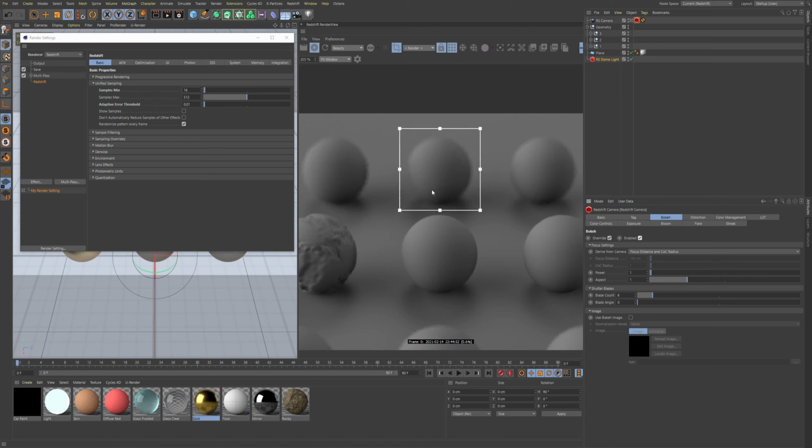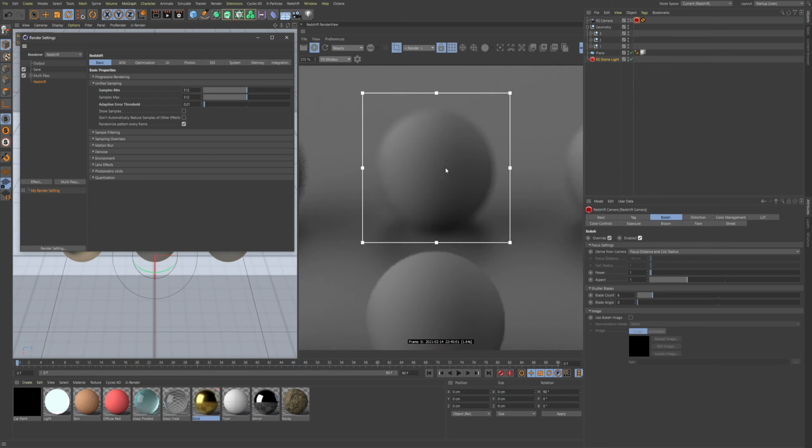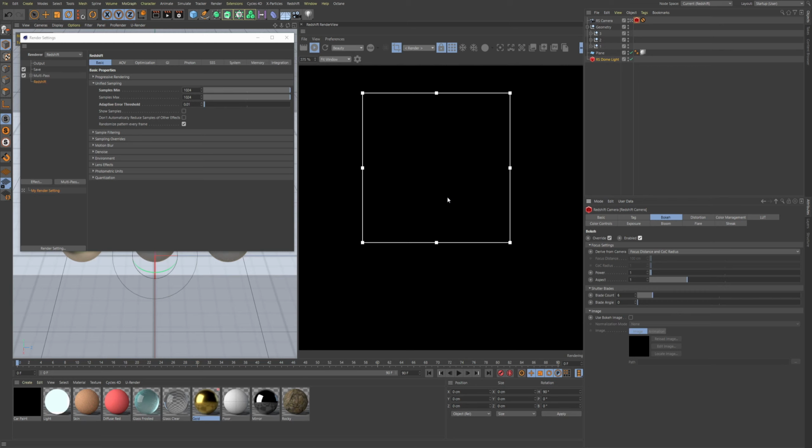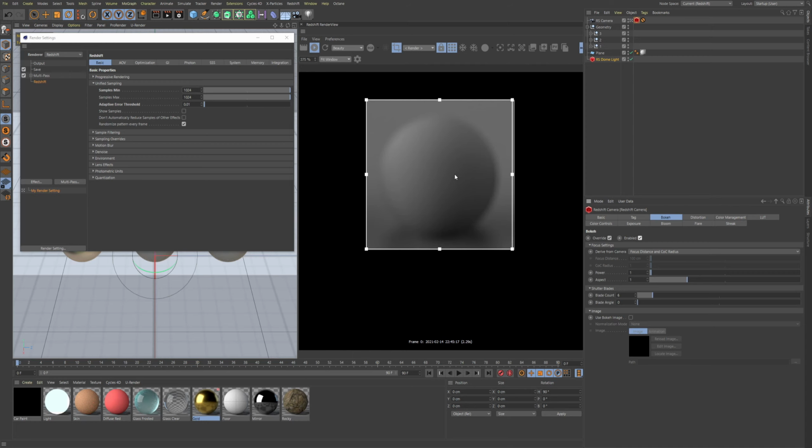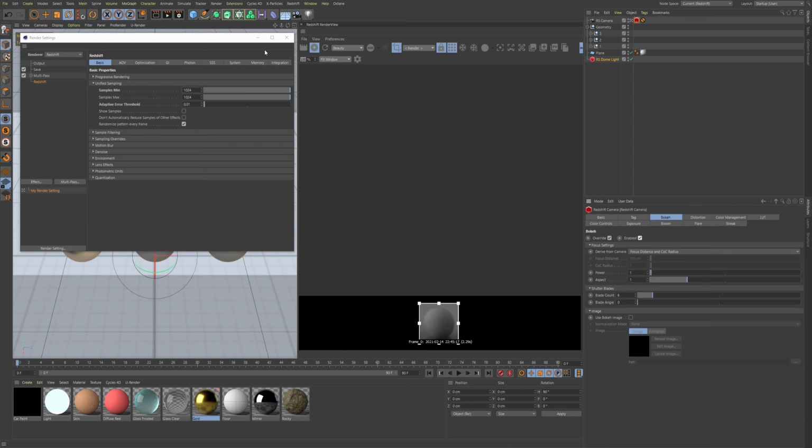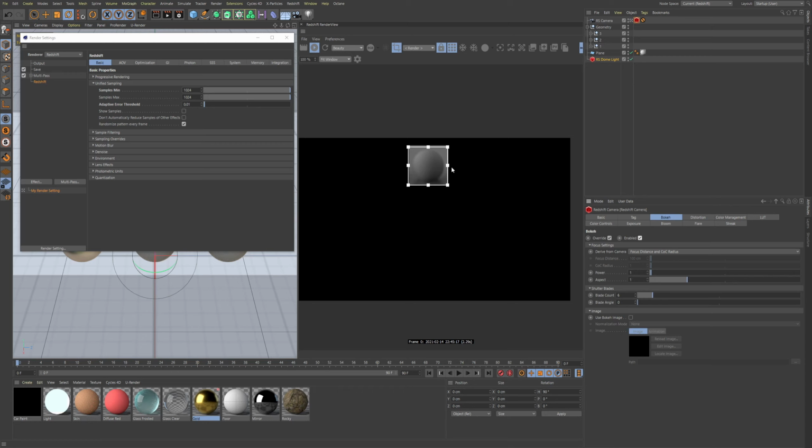But I usually just go with the image itself, because as you can see, there's still a lot of noise in here. So let's go up until we have a satisfactory image. This still looks a little grainy, so we can go further. 1024. Sometimes it helps to refresh the render, because then it starts fresh and you can really see the difference. That looks relatively clean. Let's look at it in 100%. Yep, that looks good already.